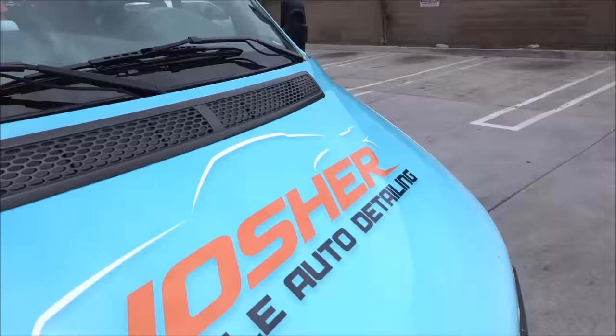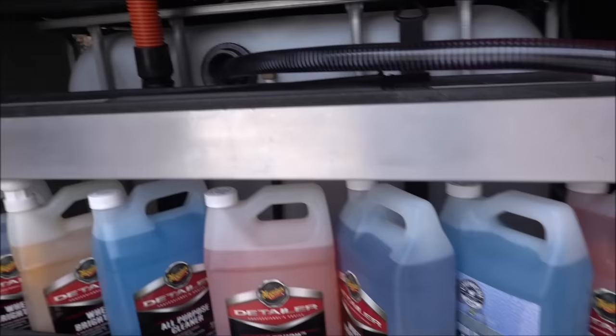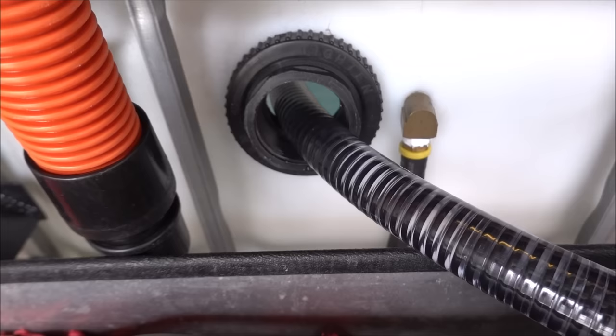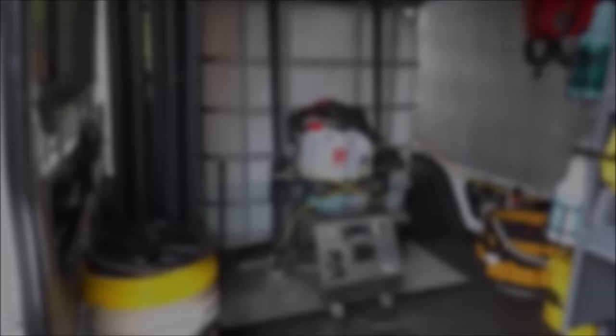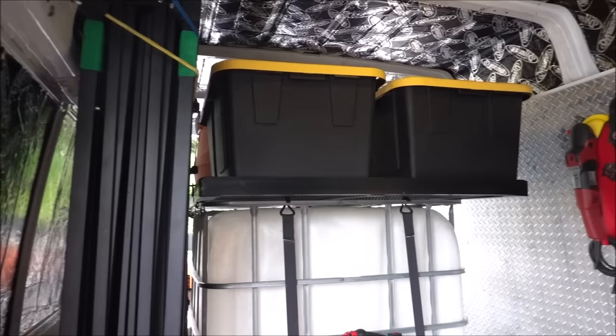There are water stores that sell deionized water — here's my fill nozzle. It's 10 cents a gallon, some places a little cheaper. The water store takes five to ten minutes and we're good to go. I'm a little over halfway now and I'm going to call that good. I've got two canopy tops up there in the 28 or 30-gallon bins.